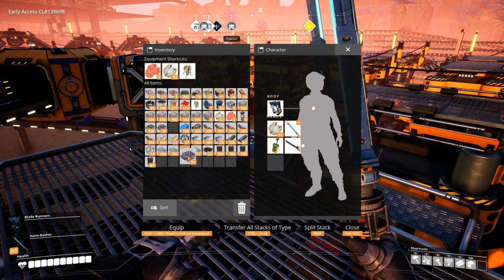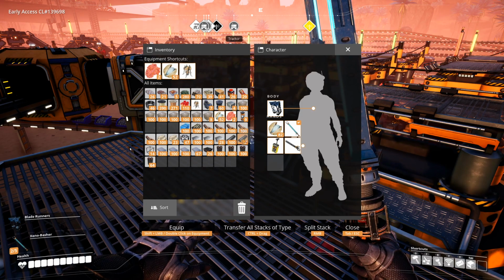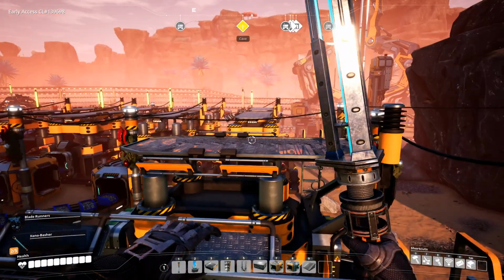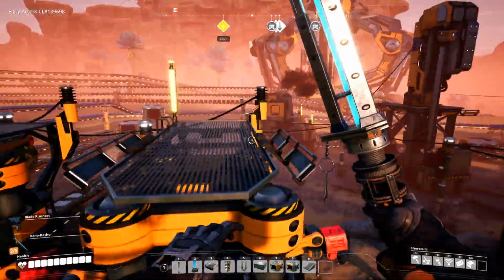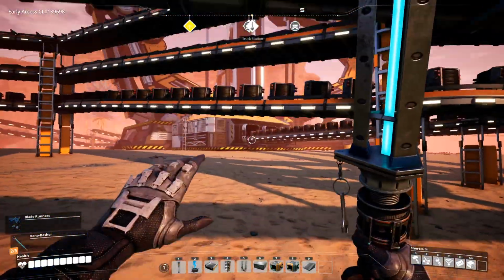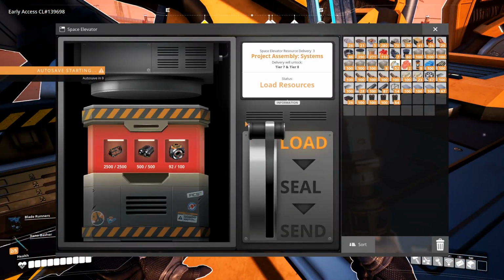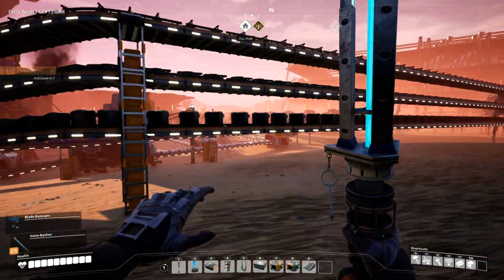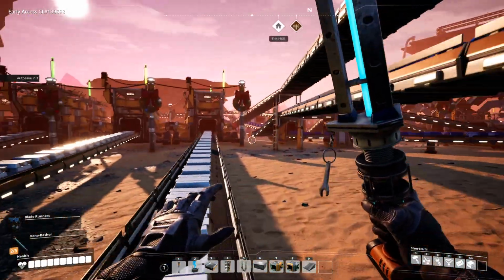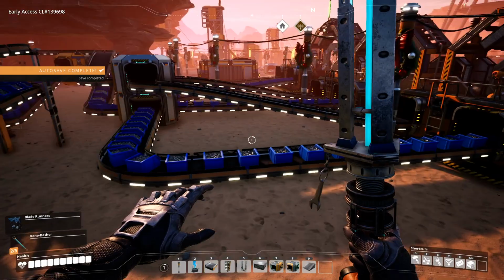Alright, let's get rid of limestone, iron ore, iron ingots, and I guess we'll get rid of the miner as well. Now let's check the space elevator. It's at 92. Okay, so we're almost done. So we'll just stick around. It shouldn't be a couple more minutes.